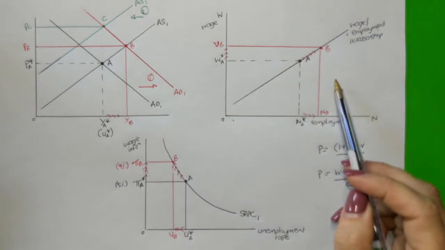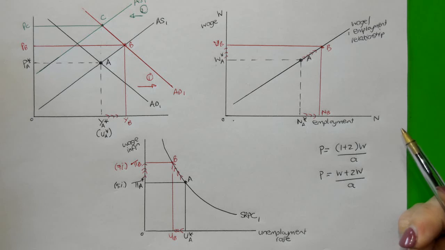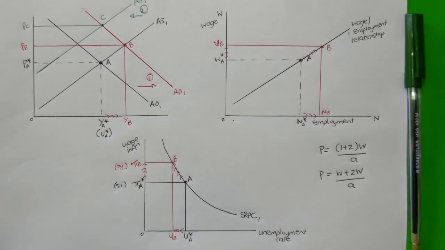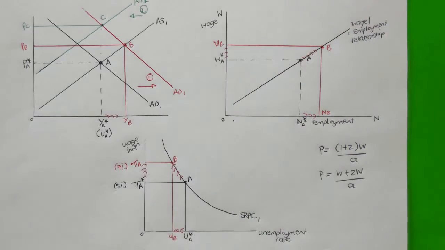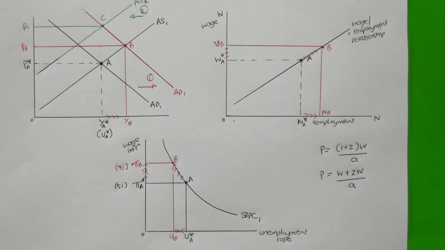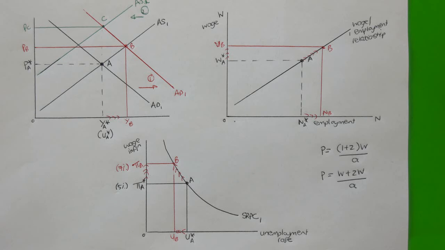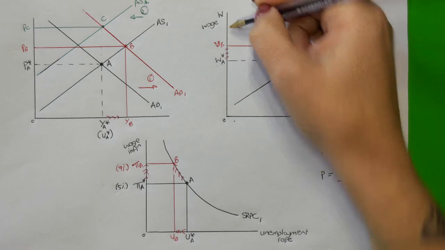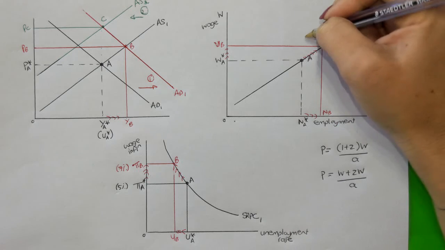How do we show what's going on in the aggregate demand and aggregate supply model diagram? Well, what we have to recognize is that the adjustment from AS1 to, this should have been AS2, is caused by people's inflationary expectations increasing and by firms' costs of production increasing. Firms' costs of production go up because if people are bargaining for higher wage increases than before, and firms have to agree to these higher wage increases potentially, then the wage rate will be going up. Wages will increase not by 5% but by 7%, the higher amount.